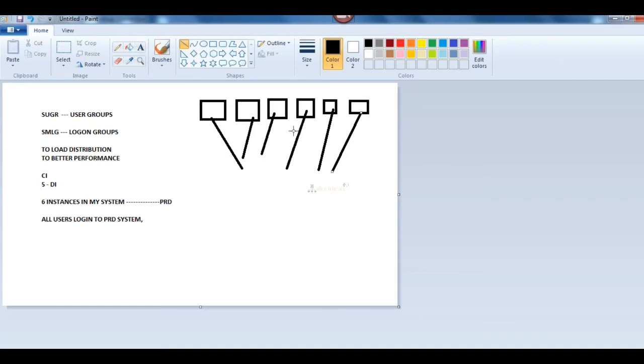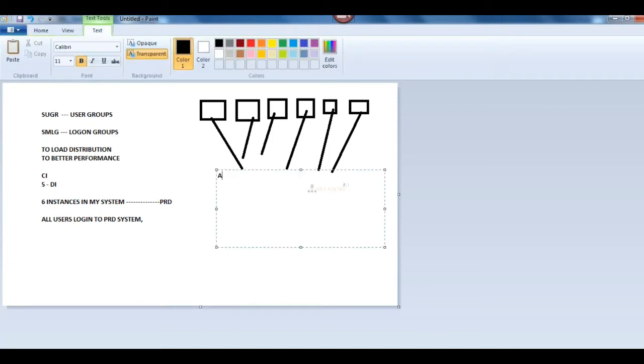So whenever I have 6 instances, all my dialog work processes are full or occupied. Full means what? In all the instances, all the users are connected and all the dialog work processes are full.